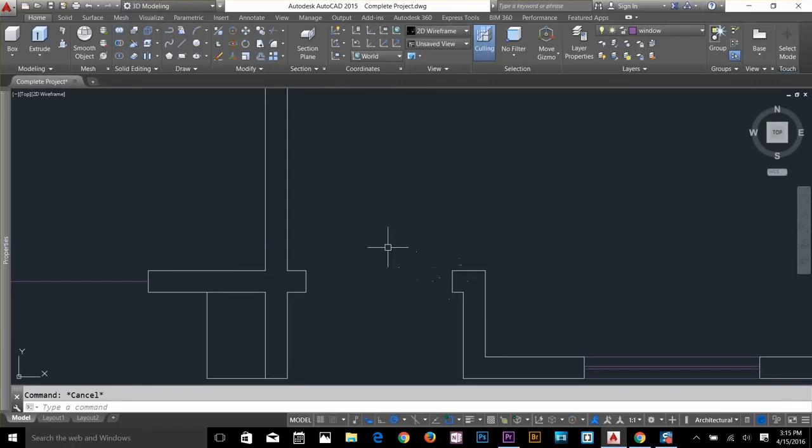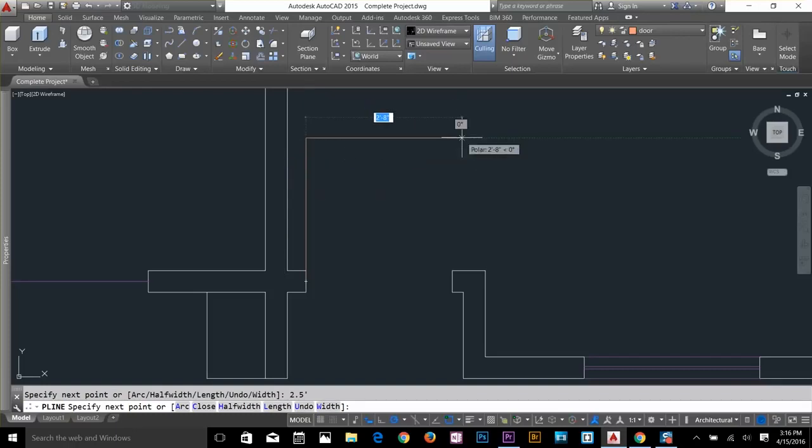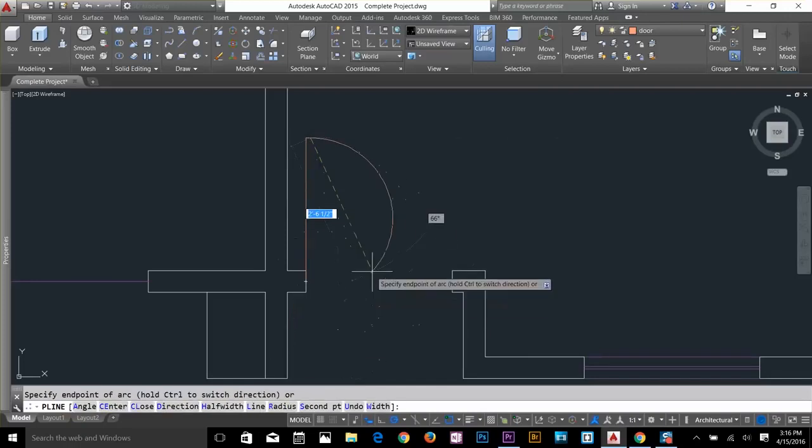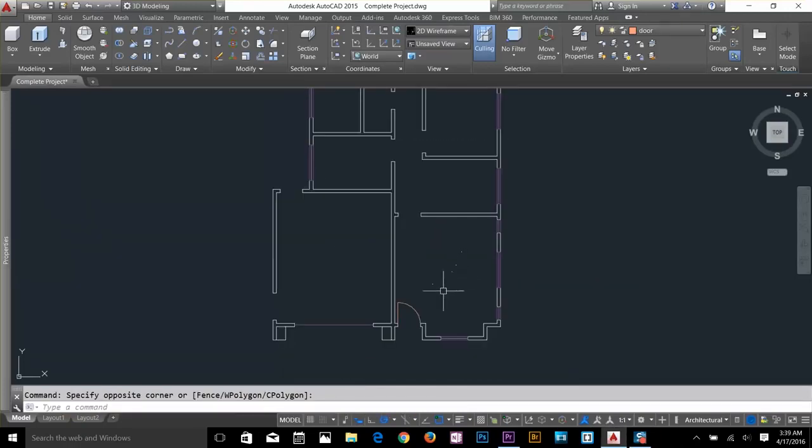That's a 2.5 feet door. Alright, so now to make that door, I'm gonna change my layer to doors, and now I can use polyline. If you don't know about polyline, check my tutorial on polyline on my channel. So PL for polyline, start from the middle, and the door is 2.5 feet, so the height would be 2.5 feet, and then just come up a bit, 1 inch, and then change that to arc by clicking here, or you can type A and press spacebar and just drop it here. Hi guys, our door is done now.